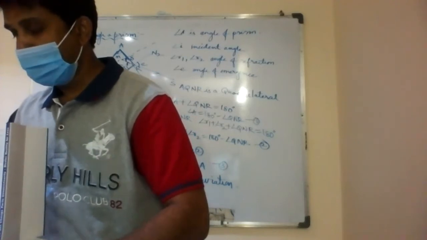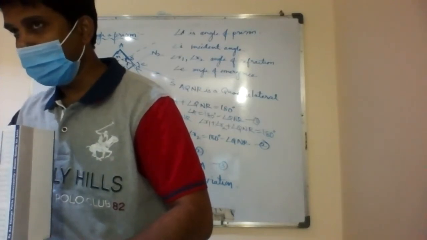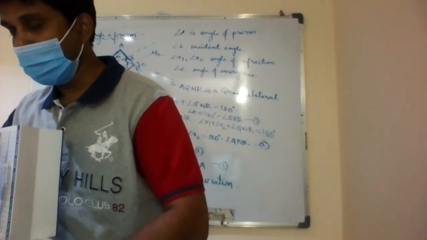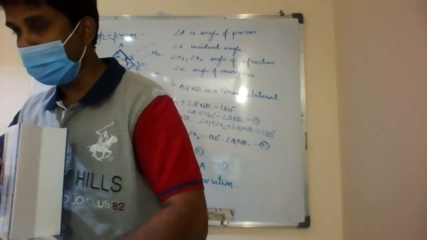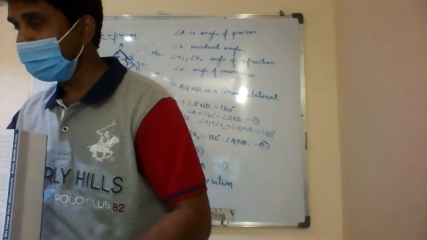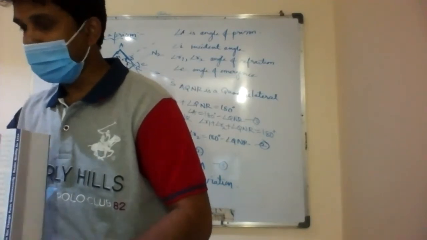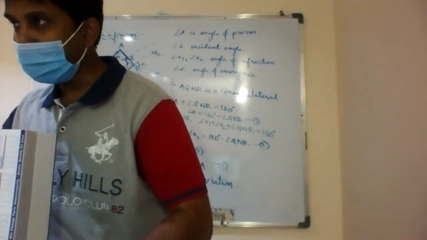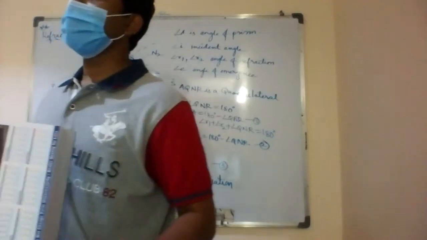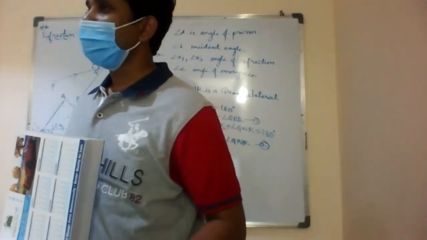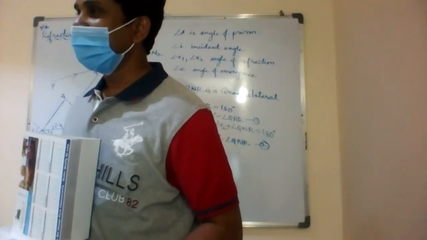You understood? When I was rotating, the line was going like this. Even if you keep on rotating, it is slowly coming back. The point at which it starts returning is said to be the minimum deviation position. You got it? No. Okay.